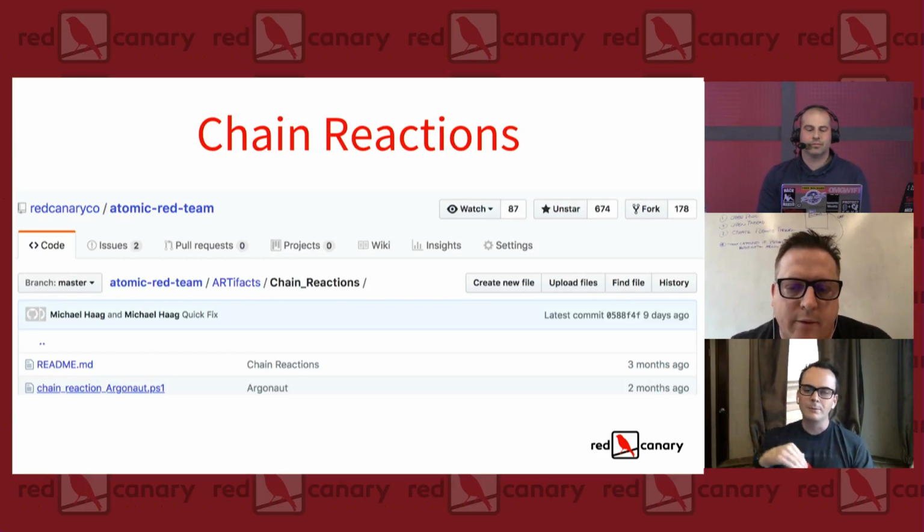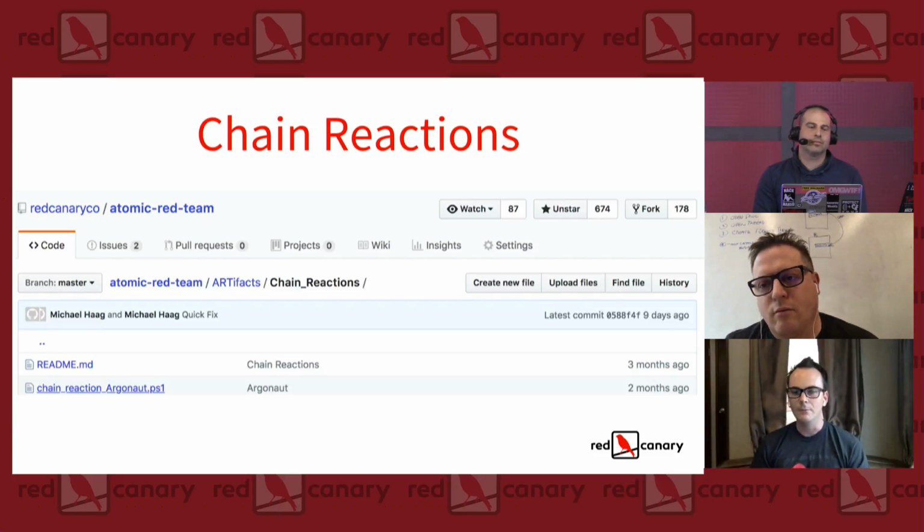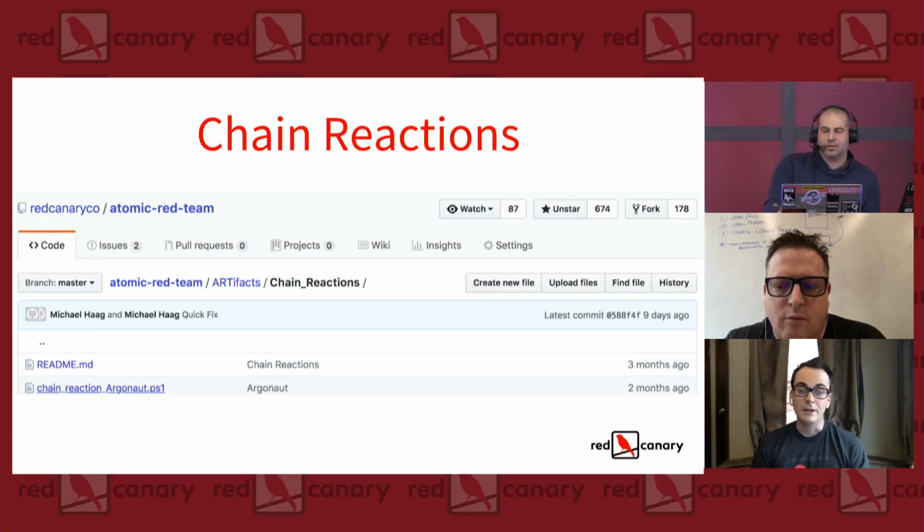And each one performs different things. So we have one that's very heavy on discovery. It'll just generate a lot of noise on an endpoint. We have some that pull down, for instance, Bloodhound, execute Bloodhound, and query your domain if it's open. Just lots of endpoint telemetry, along with mixing in as much as we can for Windows event logs, if you're using Sysmon or anything like that. Very powerful ways. And so we started off creating those in batch files. We started building some out in PowerShell now. And over time, we'll talk about the future, what we're going to do with the rest here. That's how it all began.